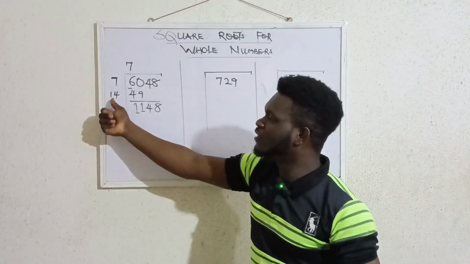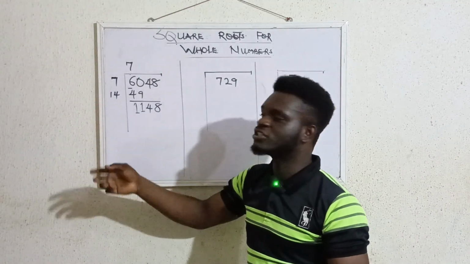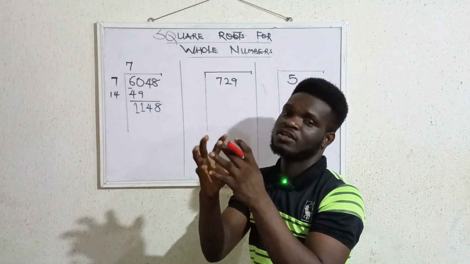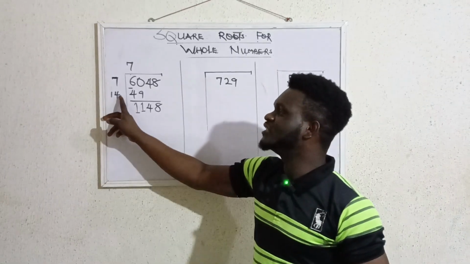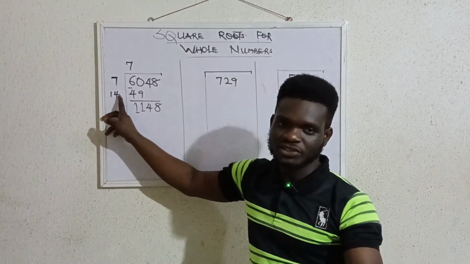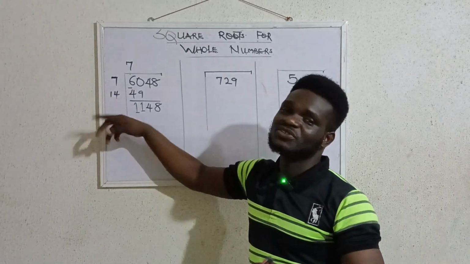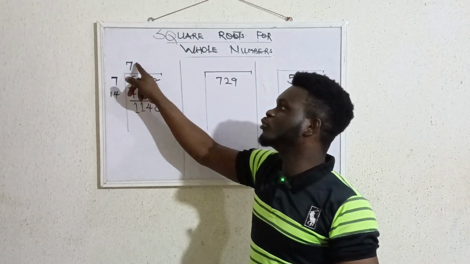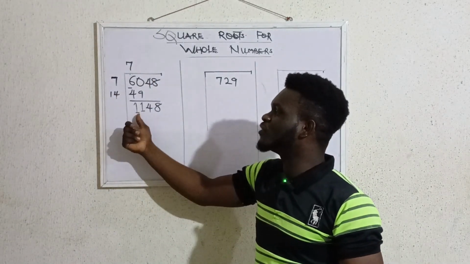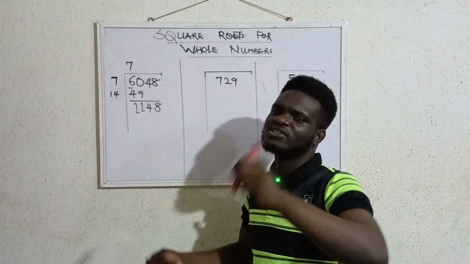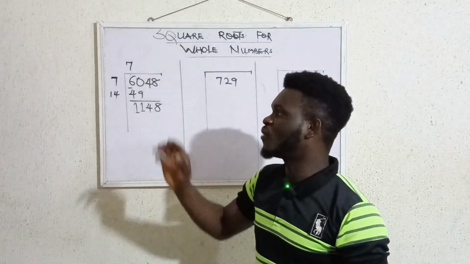So what do we do now? Now this is 14. If you understand your multiples, let me explain the methodology of merging that I'm talking about. If you are merging 3 to this number, it becomes 143. So 143 times 3 is what you get when you put the 3 there, and you drop it. But in this case now, we are looking for a number that will give us something close to 1,148 or 1,148 directly. And we have a number like that.